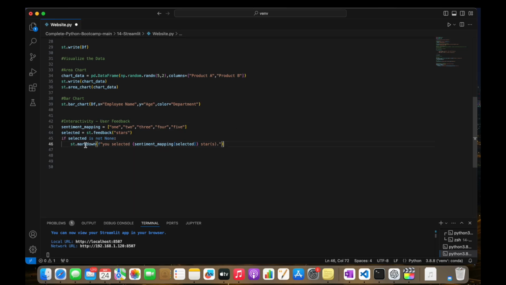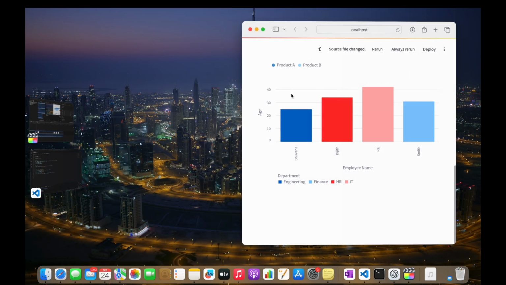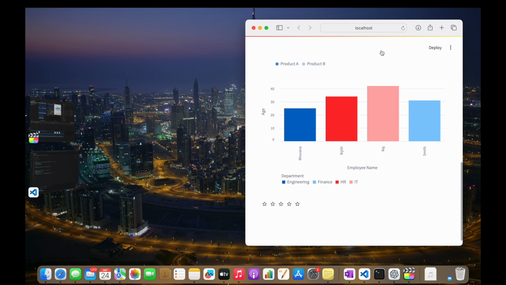Whatever value we collect here will be passed on to the text saying that you selected 1 star, 2 stars, 3 stars, something like that, and we are printing that to the website using st.markdown. We'll save this piece of code and rerun our application and see how it is coming in.